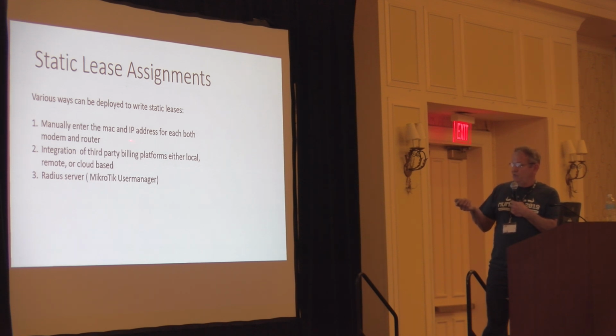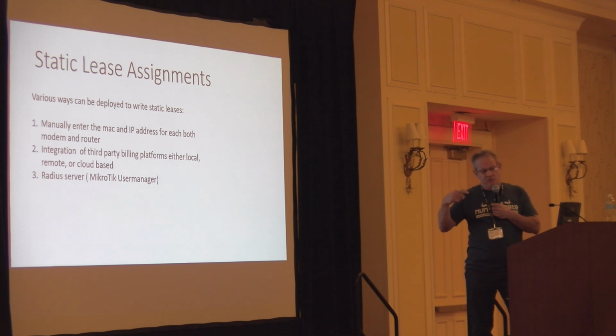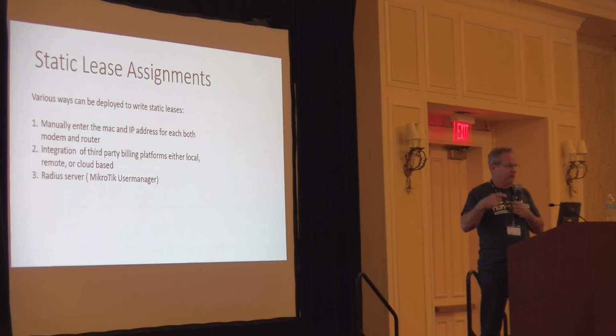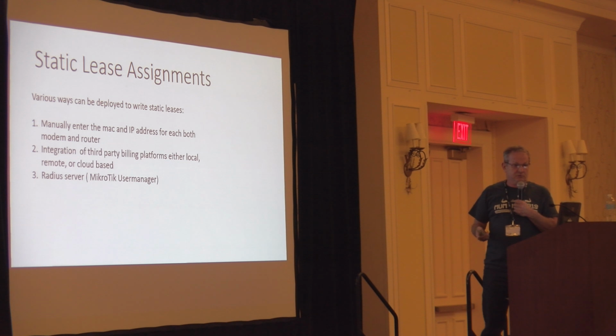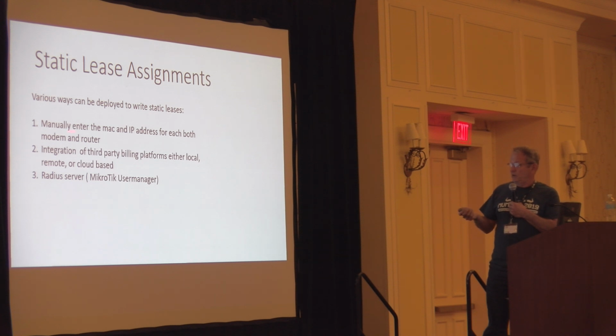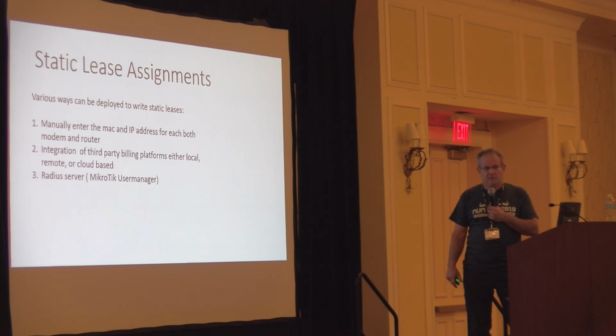You can just manually enter, and again, with DHCP you do the static lease by the MAC address of the device you want to give an IP address out to. So you can just manually add them in, real simple. You turn off the pools, make the DHCP server static only, and you just write them in. That's one way to do it. If you had 20 or 30 guys, that would be fine.